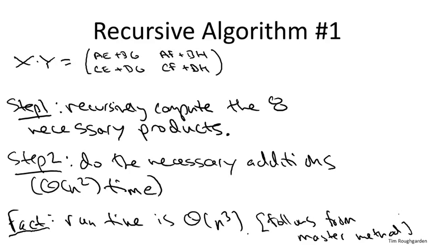So in case you're feeling disappointed that we went through all this work and this seemingly clever divide and conquer approach for matrix multiplication and came out at the end no better than the iterative algorithm, well, there's really no reason to despair. Because remember, back in integer multiplication, we had a straightforward recursive algorithm where we had to do 4 recursive calls, products of n over 2 digit numbers.